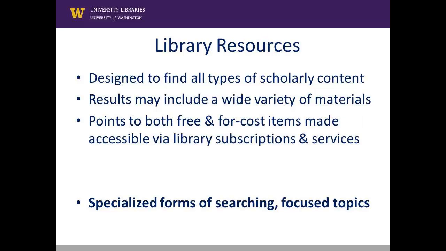The second type of search tool that we'll cover is library resources, which are designed to find all types of published scholarly material and are geared toward user access. Like Google Scholar, library resource results may include articles, journals, books, conference papers, theses and dissertations, technical reports, datasets, and much more. Depending on the tool, they may also return free and subscription sources, but subscription costs are typically covered for users by the libraries affiliated with the tool.